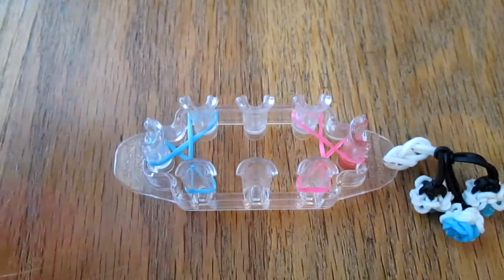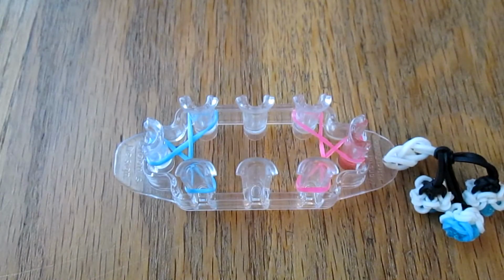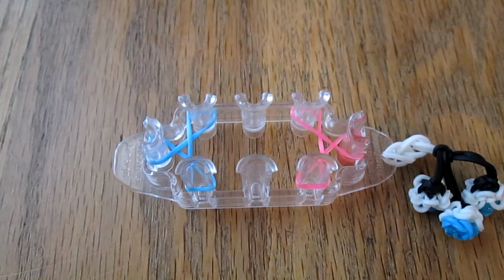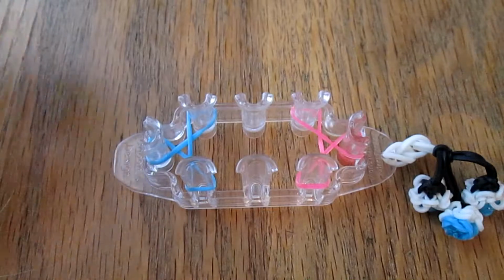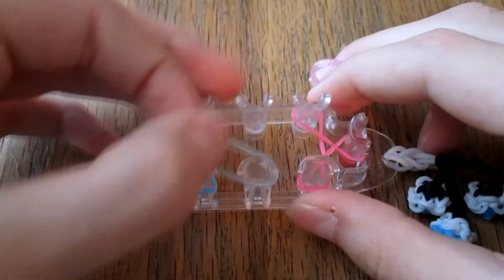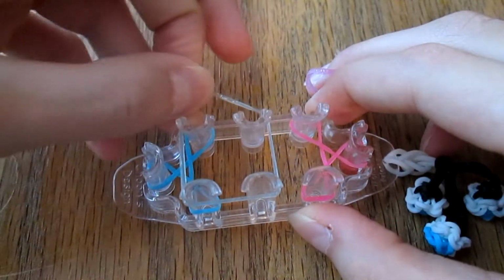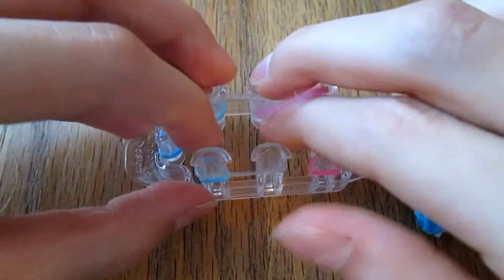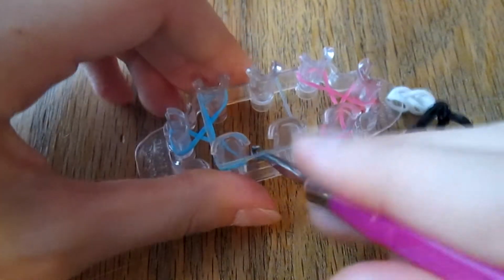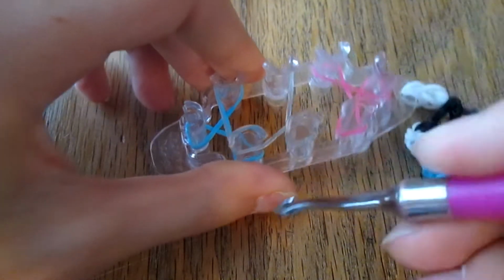Anyways, now you're going to take your next color. These are basically the green stripes. On this side I'll be using glittery blue. This side glittery pink. Kind of put your blue in right here, in a square. And now you're going to twist it. Doesn't matter what direction as long as you twist it.